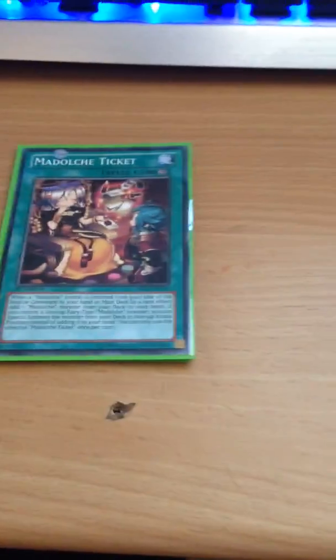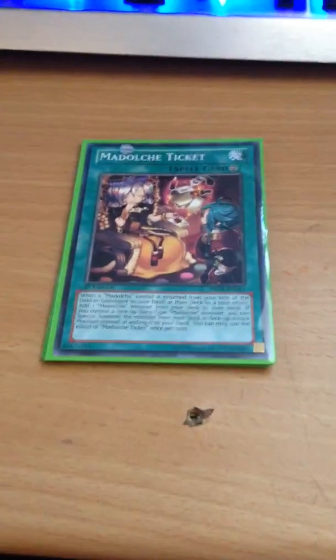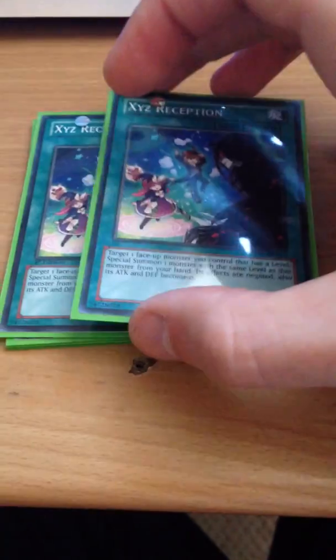The next card is a card I was testing at the weekend, and it had mixed results, and that's Xyz Reception. Now, a lot of people use Double Summon in Madolche, which is true. Double Summon is a far better card in some cases. But when I was going for the killer OTKs, Xyz Reception just helped me have that extra special summon to make a play.